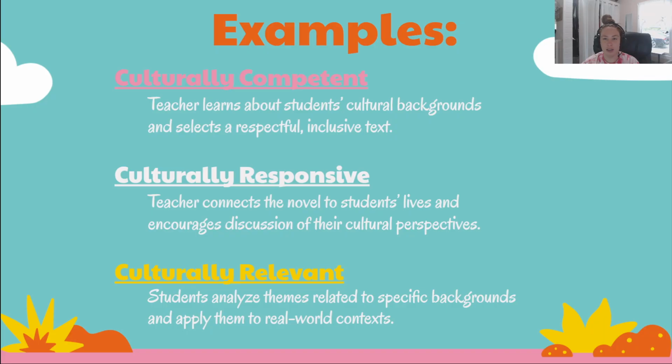Okay? The next thing that we're going to talk about are those examples. So just in case you were a little bit confused, we have the three again in the same order. So we're going to go with competent first. This is just learning the students' backgrounds, surface level building connections, and being respectful to all students in the classroom. Like I said, then we go to responsive, and that's more encouraging and maybe doing a lesson about certain religions or cultures that are represented in your classroom. And the last one is actually building on that. This is the hardest one to do for a lot of teachers, is actually building on specific backgrounds in your classroom and applying them to real world concepts.